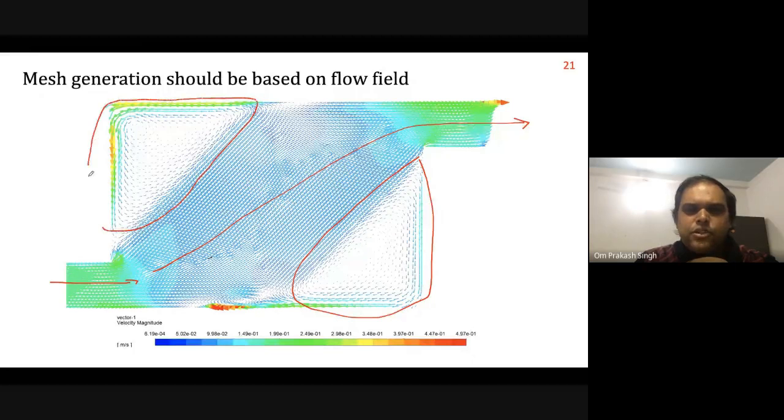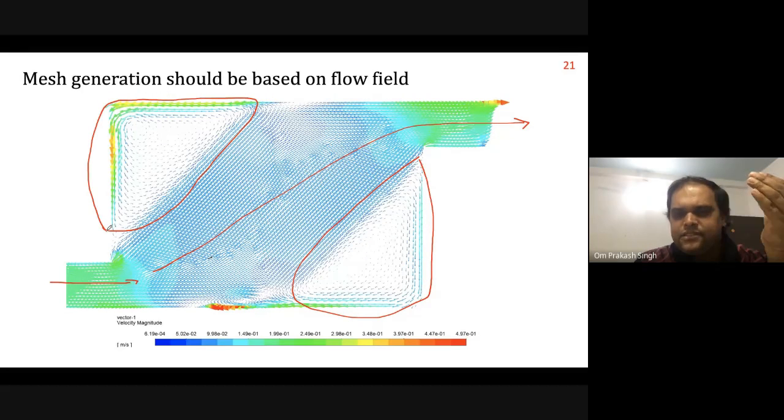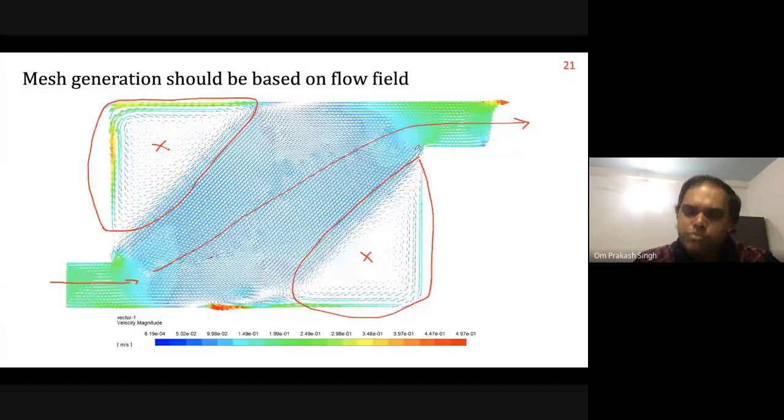So when we do a simulation first for any design or any research, don't worry about the grid independence, that comes secondary. First is to evolve a strategy for how your mesh should look. Here one can see the velocity is very small in this region. Here also very small. And these are the regions where velocity is very high. So what you should do, if time permits, I'll also cover this part, how to refine this region. You refine this region where, you see, a lot of gradient is there first.